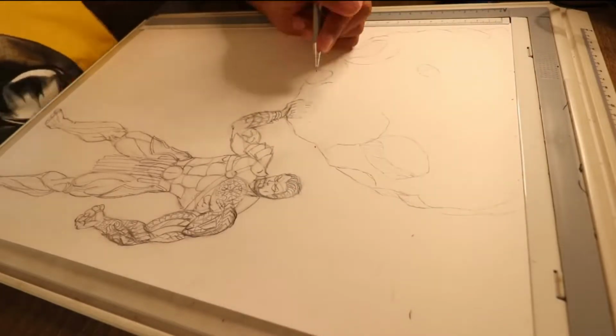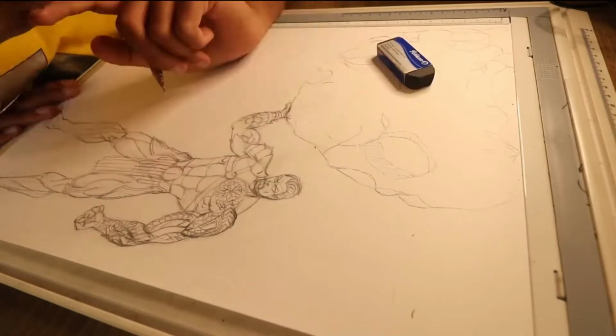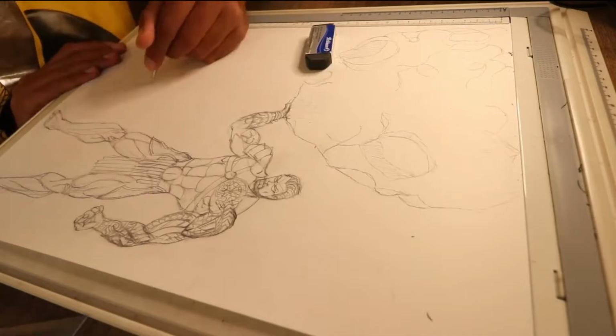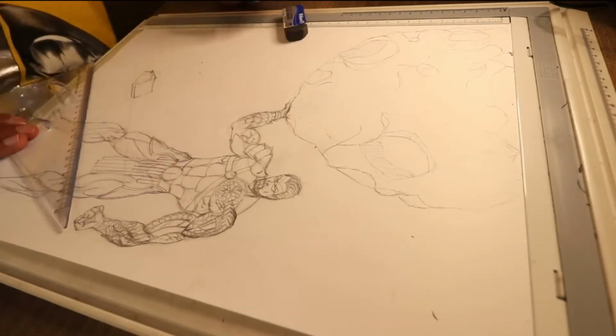The background is also very important in showcasing your character and telling your viewer more about your character. Like in this drawing, I drew a small village near the character and mountains to exaggerate the size of the character. And to show the strength of the character, I showed him holding an asteroid.